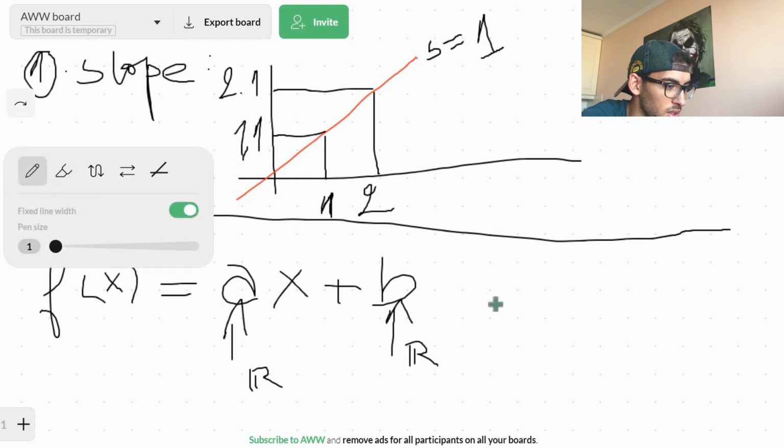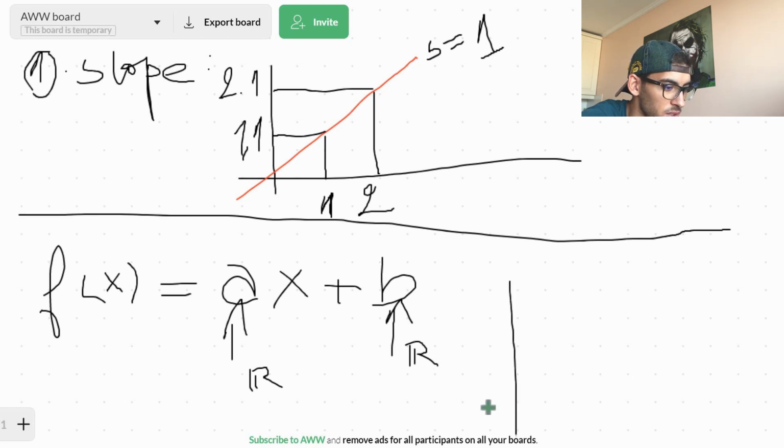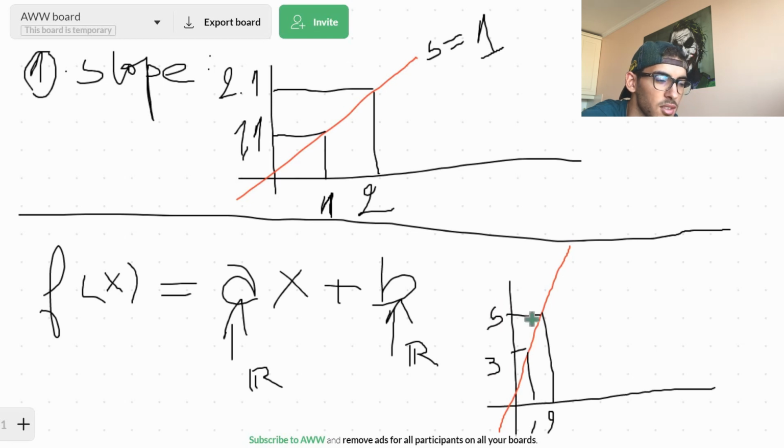Graphically this is going to look like this pretty much. This is probably a slope of 2, and as you can see the slope is bigger. Now if that's 1 and that is 2, I guess this should be 3 and this should be 5. Something like that. You know the difference now between this one and this one.